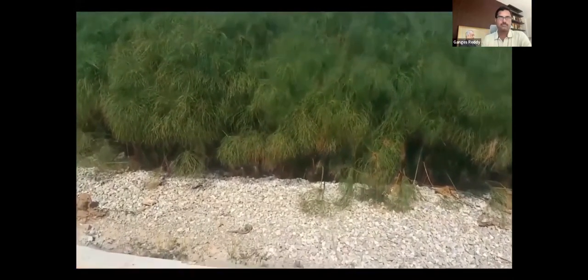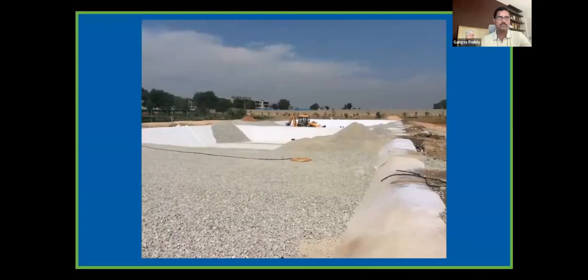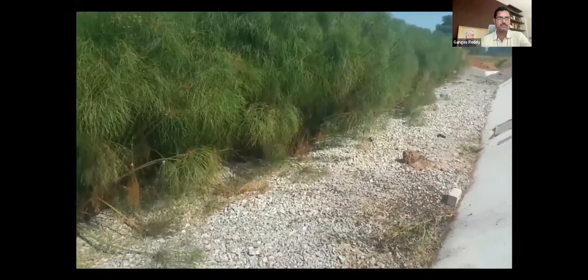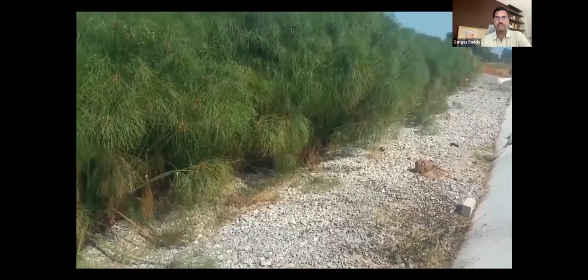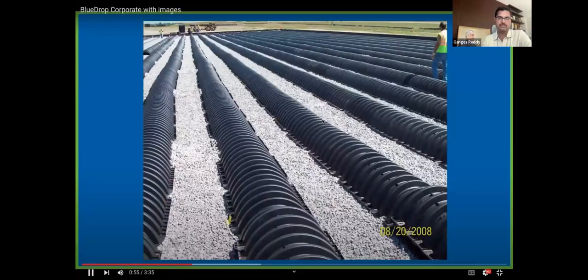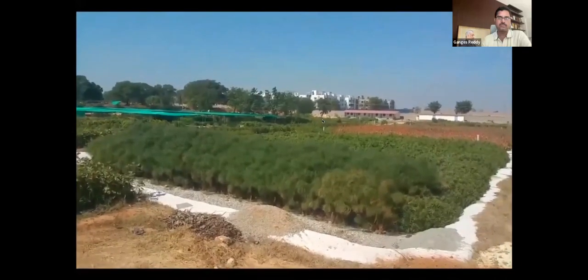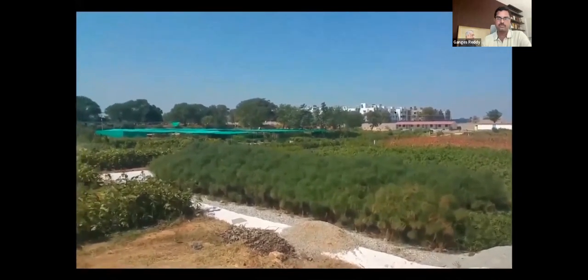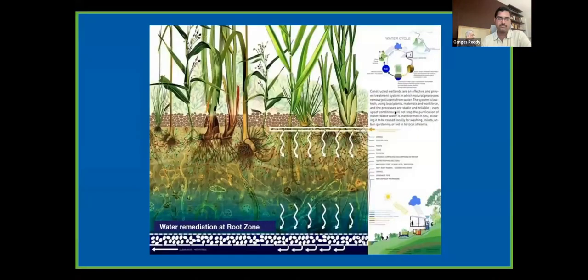These are surface ponds. You must be wondering why there is gravel, and what this liner is. The whole principle is that this wastewater shouldn't get in touch with any soil, causing soil pollution. So we line these surface ponds designed for the wetlands with HDPE liners and geotextile liners. The entire hydrology is designed based on the pollutant level within the wastewater. You can see the extent of the treatment plant, with various sections of different plantation. Anybody passing by probably feels that this is a park, and may not even notice that there is something happening at the root zone. The entire action happens at the root zone of this treatment plant.